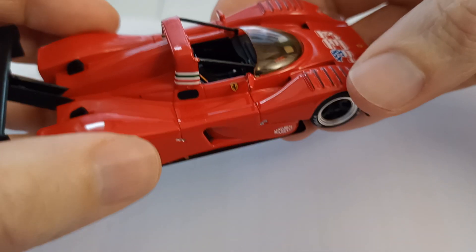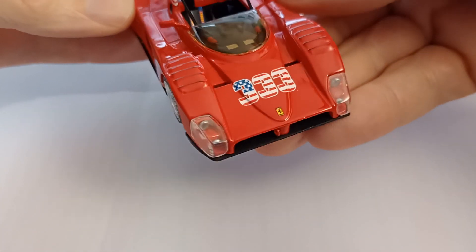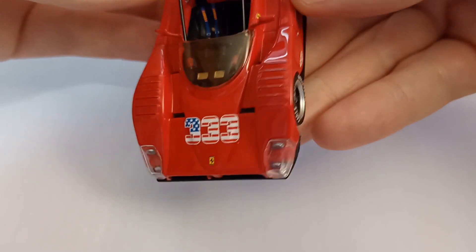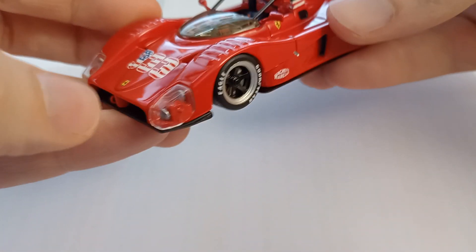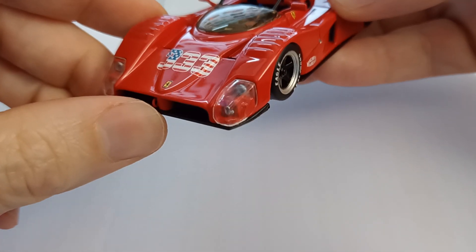Of course it's not an opening model — it'll be a resin model. Ferrari F333 SP USA presentation model. Quite hard to get a hold of. I was very pleased to get this second hand. It's a beautiful car. This has got the slightly longer nose with the twin headlights.